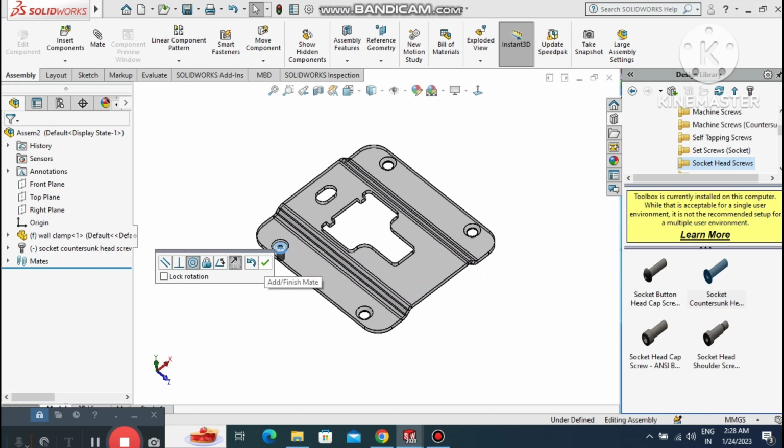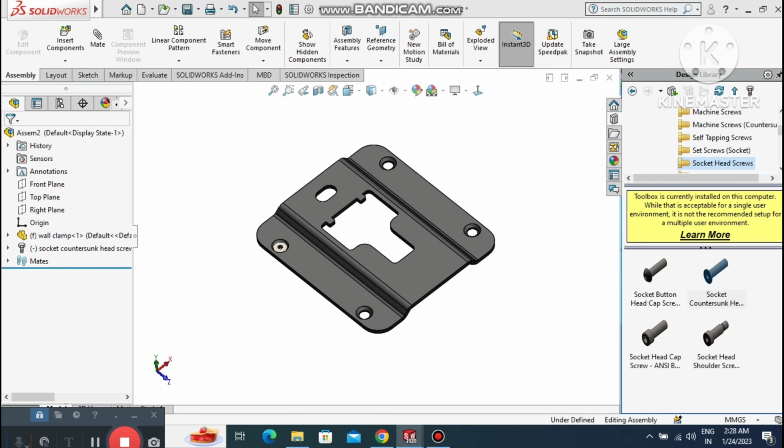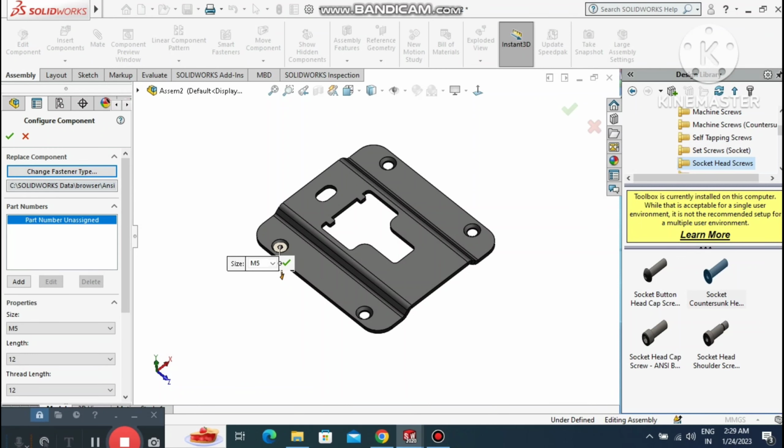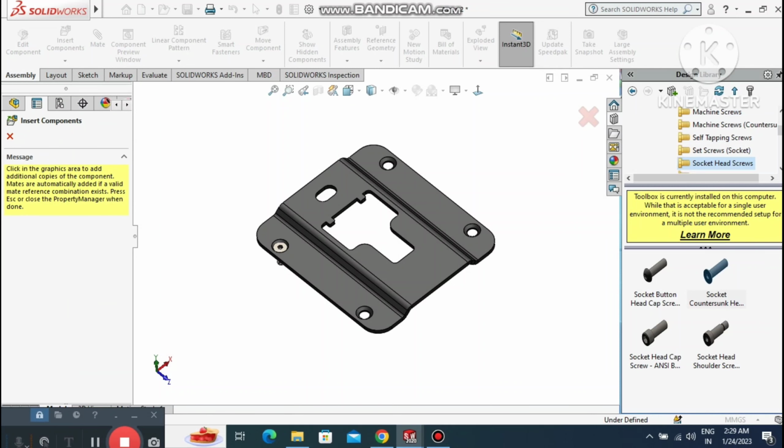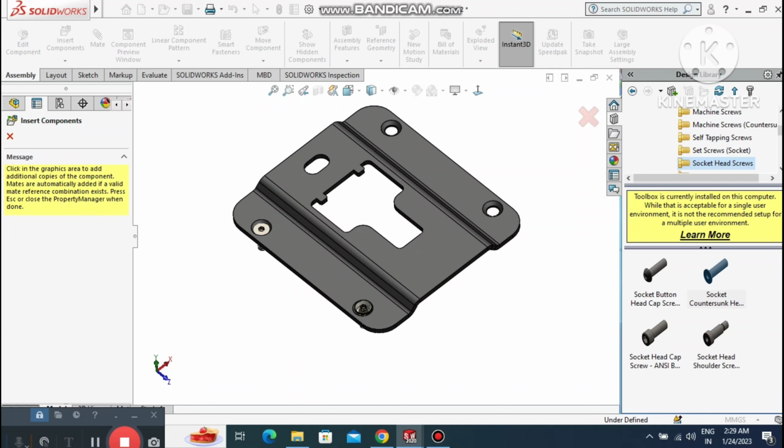Okay, so drag and make the relation concentric, so it comes to position. It will ask the length, so we just make the length 16 mm, and the diameter size will be taken from the diameter of the sheet metal hole cut out. So just we select. Okay, now we just select, move here and drag.